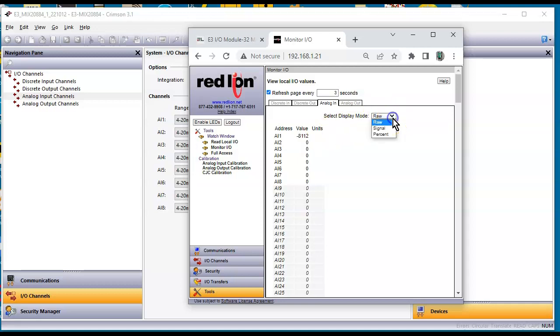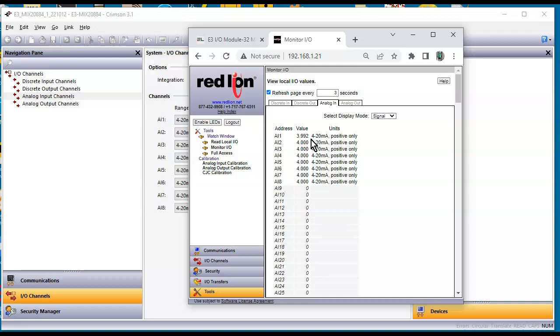Now, what does this pull down here do? Let's see, so what does signal do? Okay, so signal shows as a 4 milliamps. It's showing 0.039. My simulator only has 1 decimal point. So if I turn this up just 1, now I'm putting out 0.1 on my simulator. You can see here it's pretty close. Take that to 0.2. Okay, that's looking pretty good. Let's take this up to 4 milliamps again.